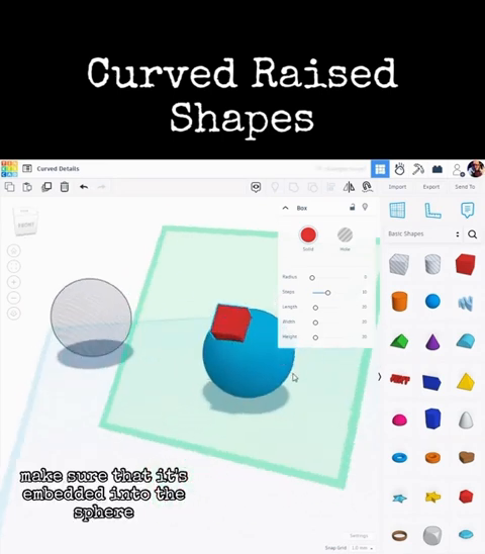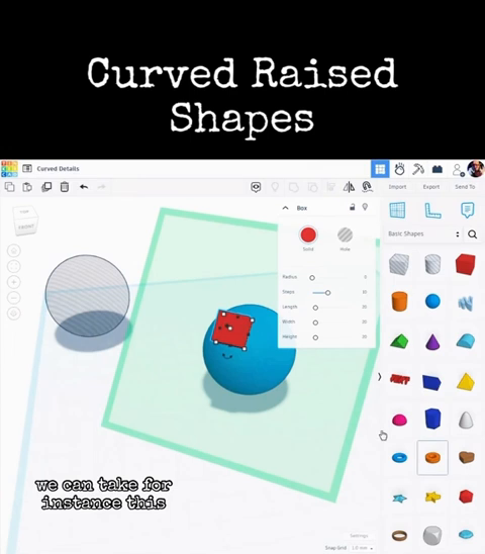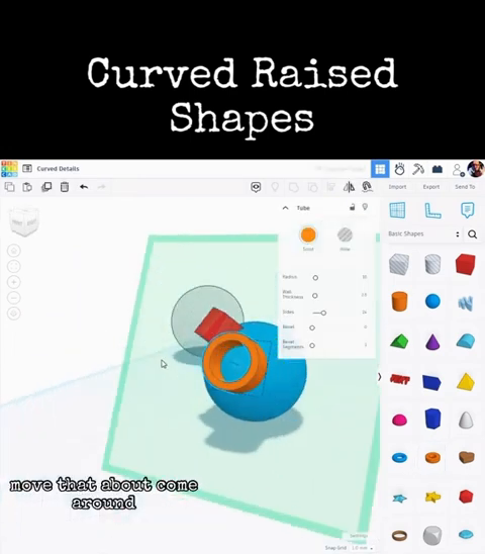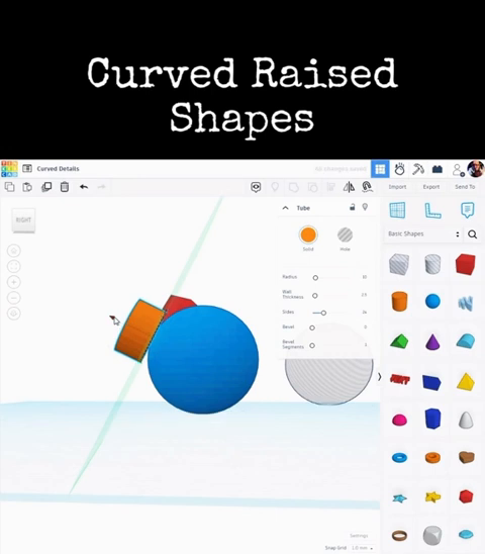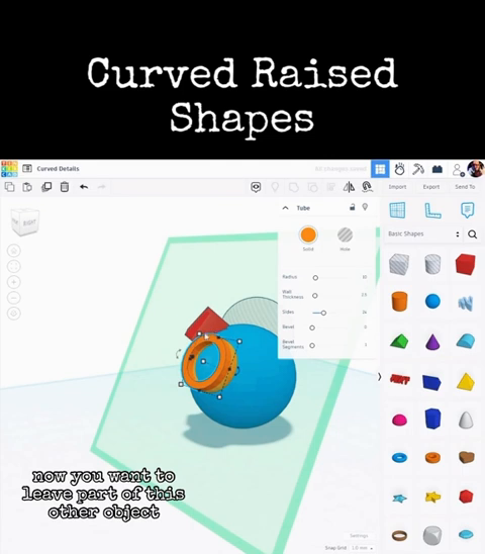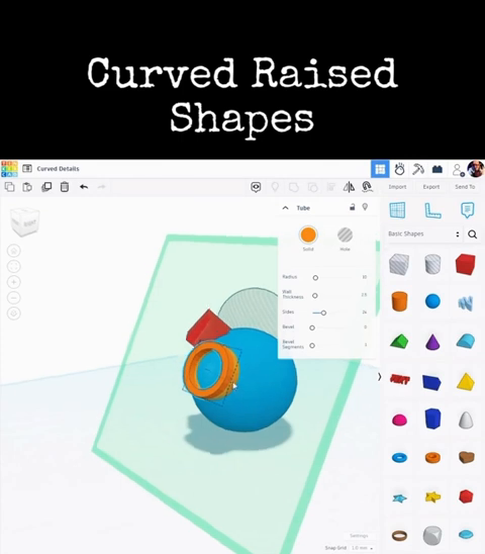Make sure that it's embedded into the sphere. We can take, for instance, this, move that about, come around, drop that into the sphere. Now you want to leave part of this other object quite well above the sphere itself.